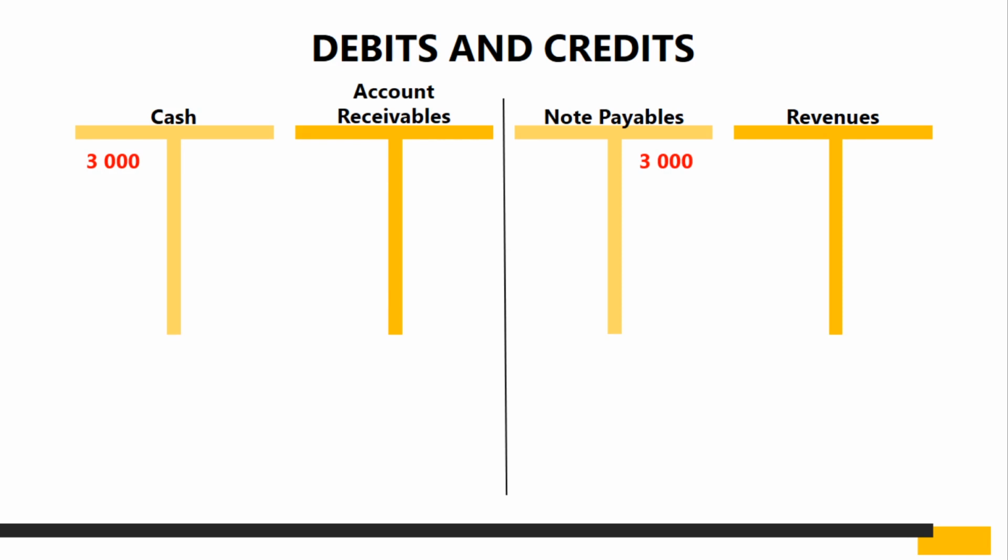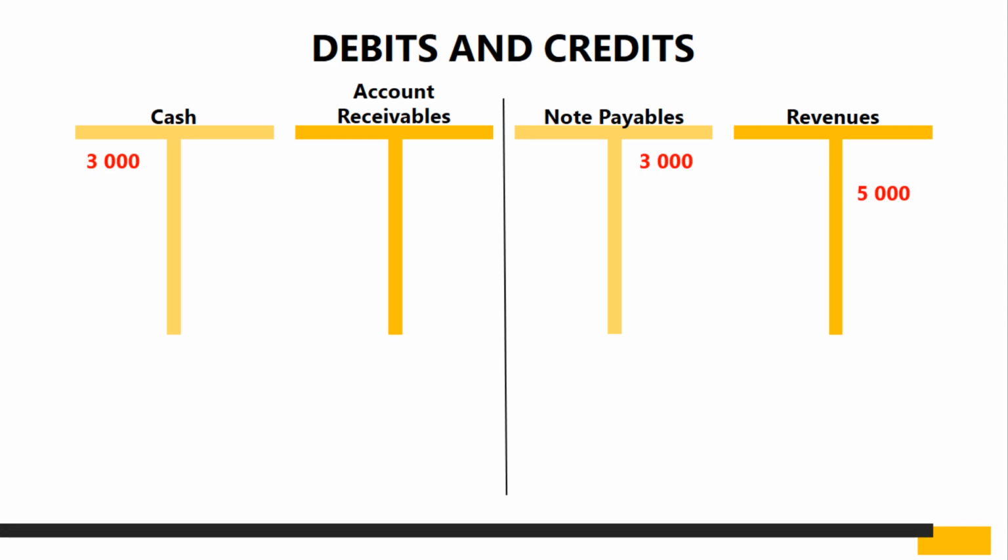Now let's say some clients come in, I do the work for them, and I hand them the invoice saying you can pay me later. And let's say I do a total of 5,000 rands of business. I have earned 5,000 rands of revenues. Now remember, revenues are always credits. So let's record those revenues. Credit revenues 5,000 rands, so I'm going to record it on the right hand side. Remember, credits on the right. Now I haven't received cash yet from my customers.